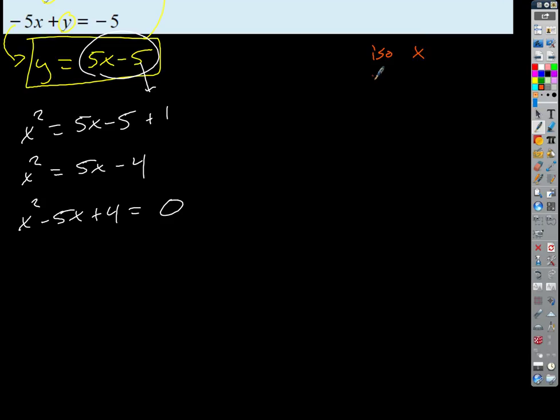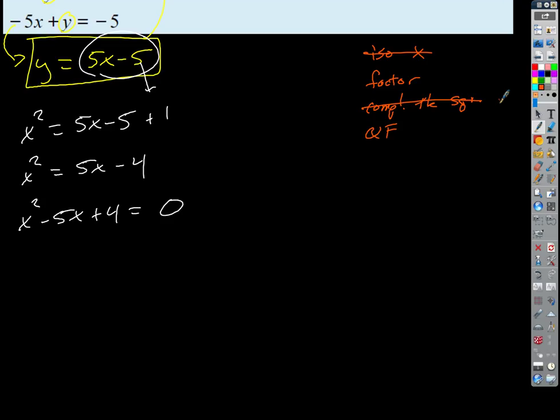So if we thought of this in terms of what all our methods are: isolate x, factor, complete the square, or quadratic formula, we can cross them off, right? We know we can't isolate x. B is odd, so we know we're not going to complete the square. And so really what's left? If we can pick magic numbers, we'll factor, otherwise we'll use the quadratic formula, right? Are there magic numbers?